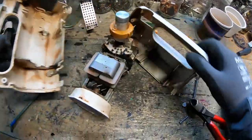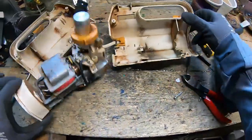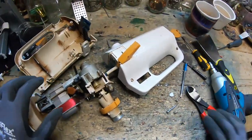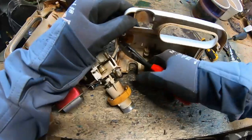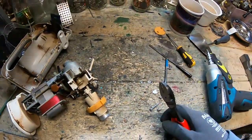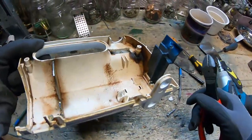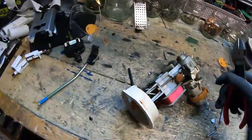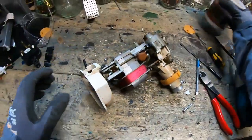Gross! Come on now. Ew! Ew! Crikey. I mean, gross. Just gross, man. It's a food product. Okay.